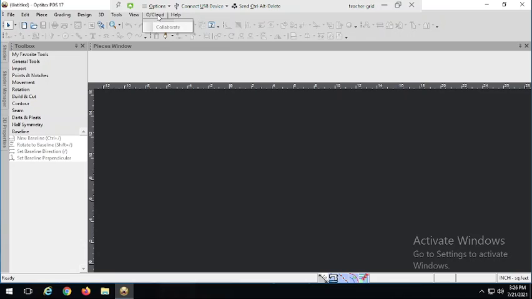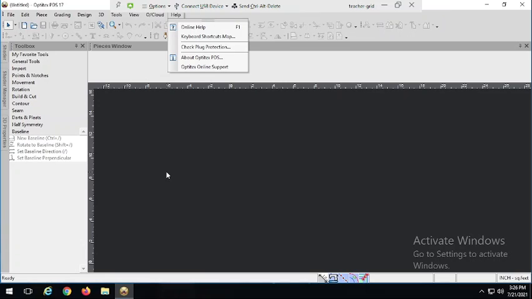This is a cloud thing. I don't think we even have the option of using it. And help, you know, not typically very much help, but you can Google Optitex help. And there are some very good online wiki forums on how to use it. If you get stuck, of course, you can probably just email me as well.